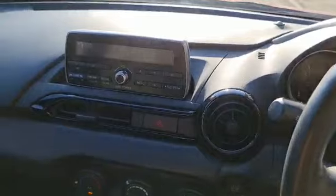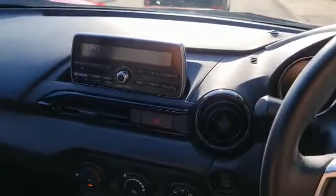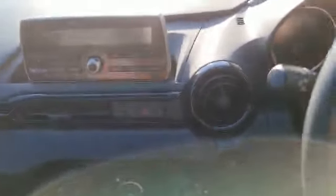A lot of people's definition of a true sports car is engine up at the front, rear-wheel drive, manual, and perfect 50-50 weight distribution. So that's the formula for the perfect sports car, but that is only obviously some people's opinion, but I think that's a pretty good formula. So that's the lengths they've gone to to make this car as fun as possible, and these are one of the best handling cars money can buy. I think it's been voted that in the past.